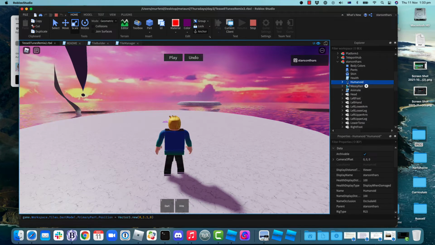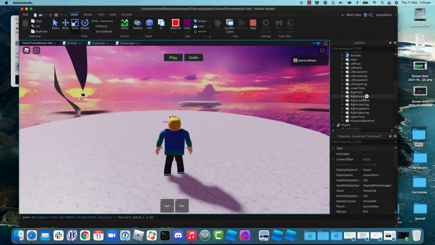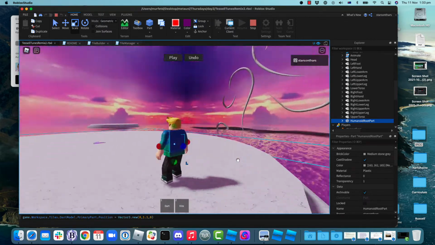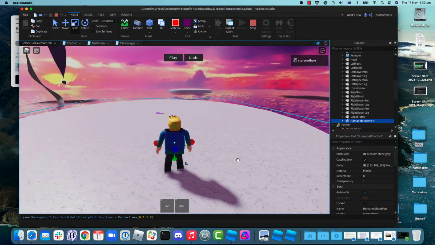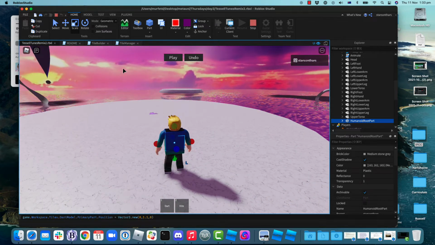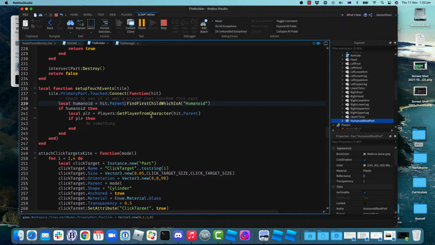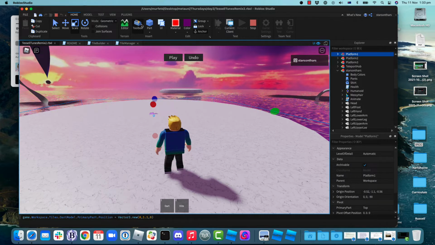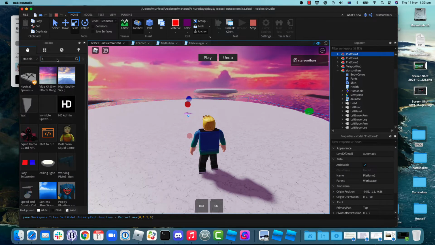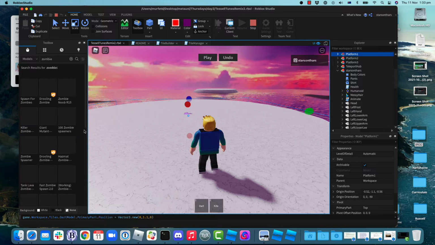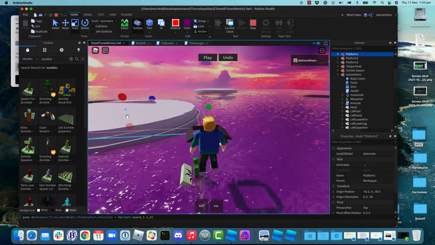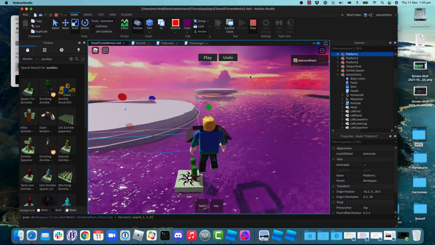There's two important things to know about the humanoid. There's this humanoid thing, and then there's the humanoid root part, which is to do with how your physical body is treated by Roblox. So what the code does is check to see if this humanoid thing is in there. Now, if we put in a zombie spawner, you'll see that zombies also have a root part. Oh, okay, it's running.